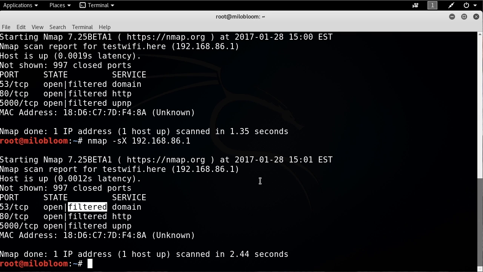So this is something that you wouldn't typically see. And certainly, this is not something you would see if you don't have an open connection. So again, we're getting responses that suggest it's probably open, but we may also get the same response if there's a firewall in the way. So Nmap is telling us that it could be filtered, but it could also be open. Those are some different TCP scans that you could use.